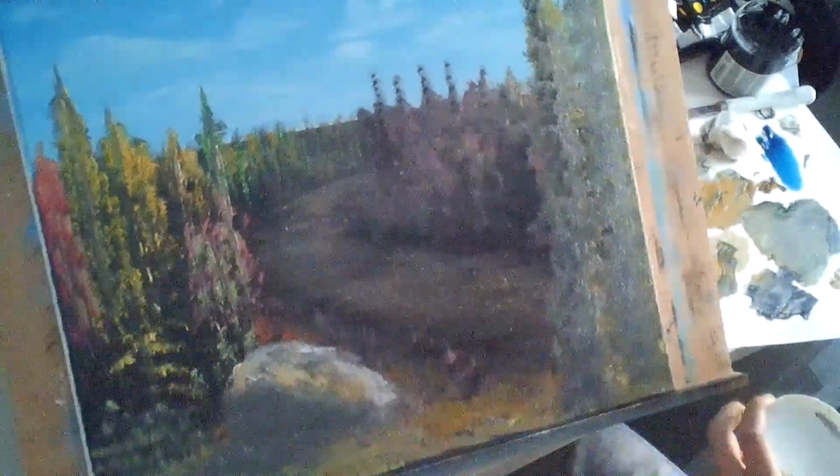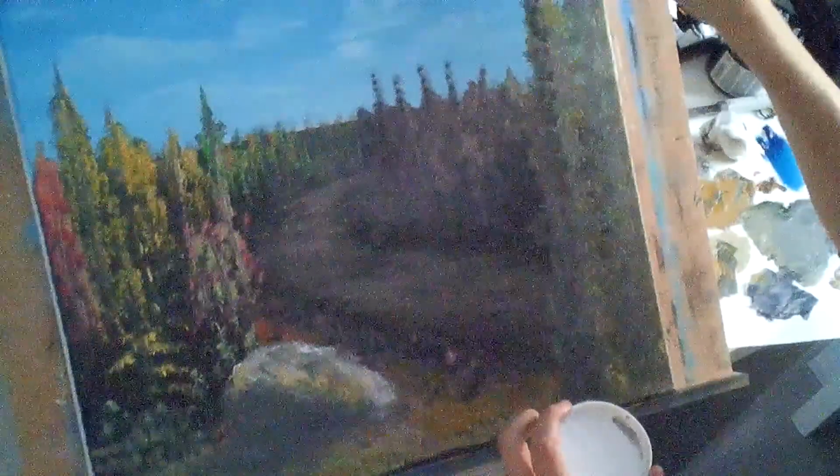It's getting a bit dark in here, early nights. I'll hit the lights towards the end of the painting so you can see it properly.